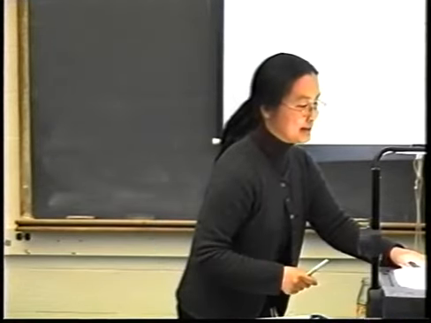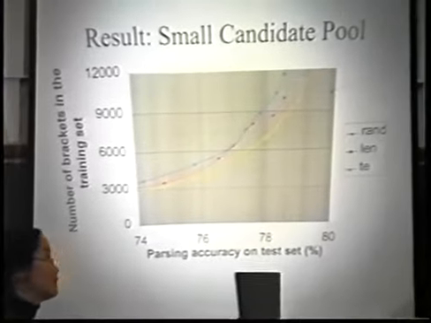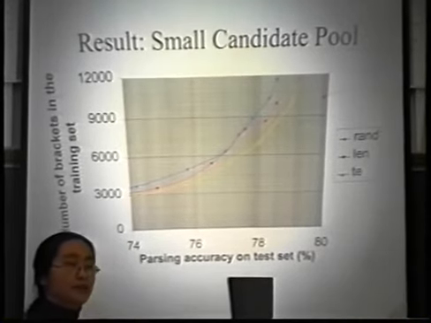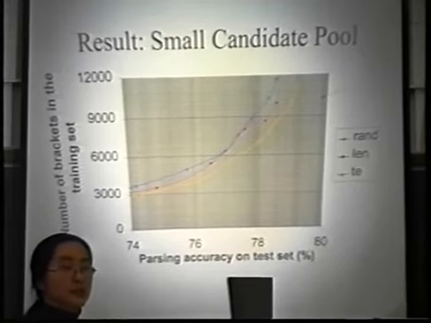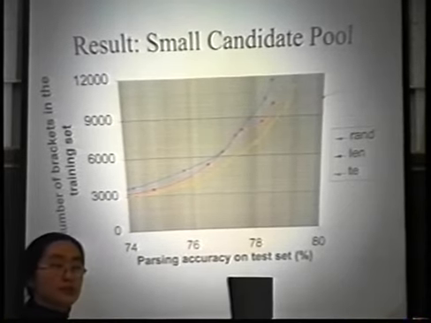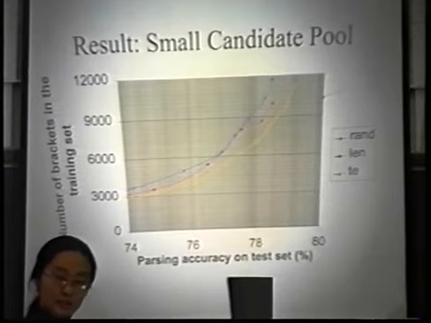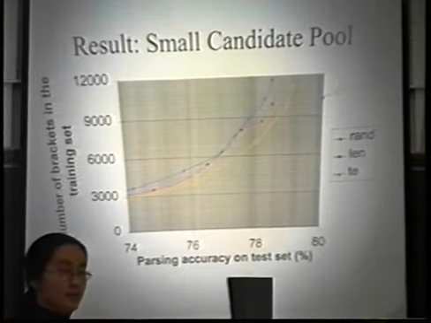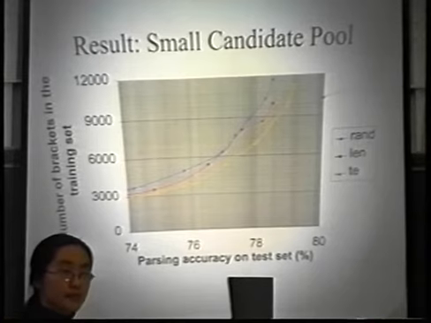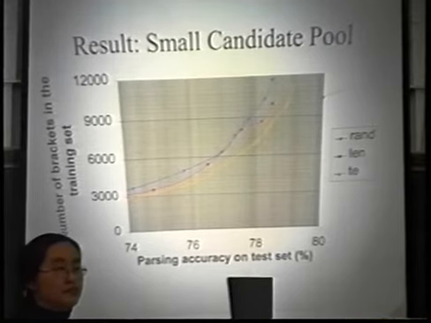Let me just quickly describe the smaller set, where you basically see the same trend, but there's one little bit that was interesting, so I want to point it out. In this case, after having seen all 1,000 sentences, tree entropy actually gives you a slight parsing increase in accuracy at the end, rather than converging to the same point. This is because I'm essentially changing the order in which the examples are seen, so it's going on a different search path. And for some reason which I don't 100% understand, it finds a better local minimum than random, which I thought was promising, because if we have a data sparsity problem, this is a way to possibly counter that.